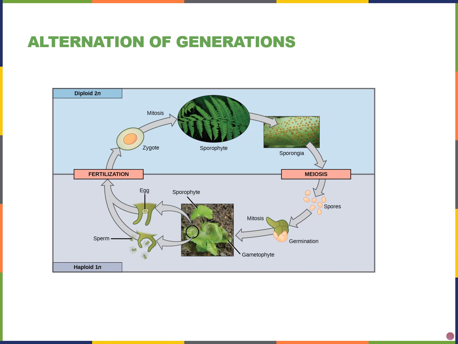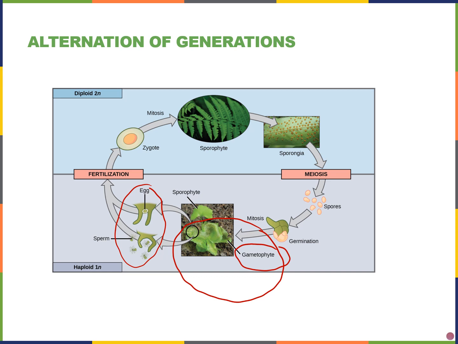All right, so I'm going to go through the bullet points that you saw in the previous slide. For alternation of generations, these are pretty cool because the plants have both a haploid body structure and a diploid body structure. The haploid multicellular plants are called gametophytes. And this is because they're going to produce gametes from certain specialized cells.